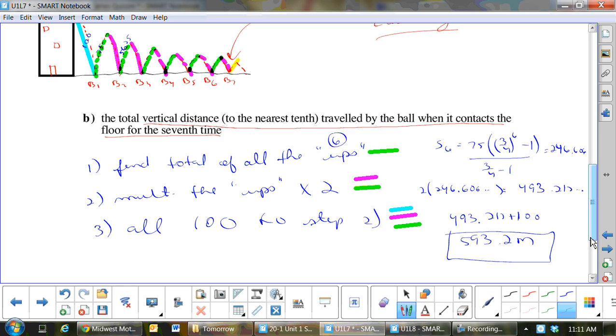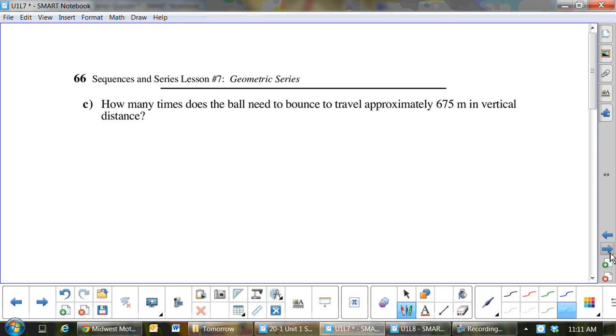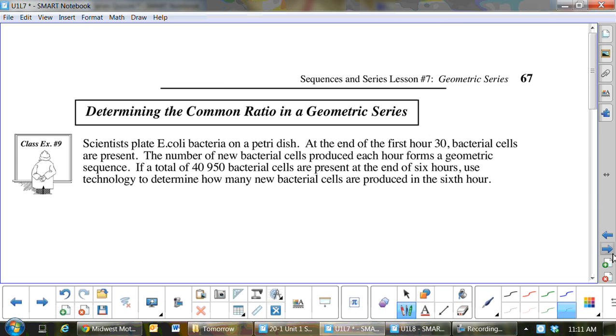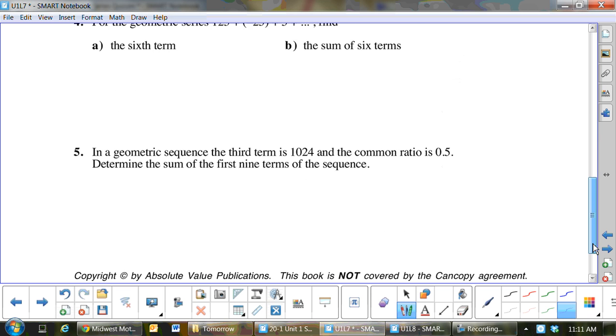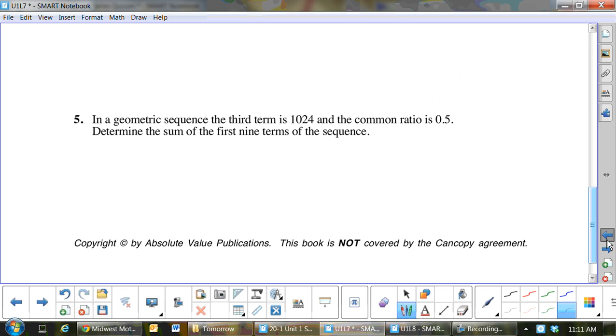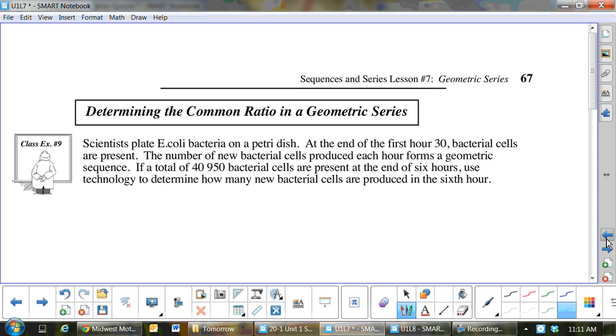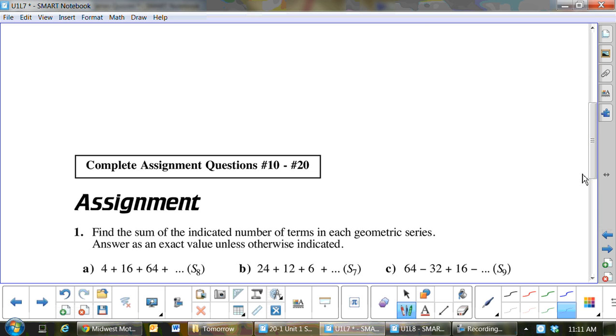Okay. So for your assignment, that's all we're doing for that one. Okay, where are we here? I got to go back one. Yeah. So your assignment is 1 to 7, 10, 13, 18. Okay, and make sure we don't move too fast because we have one more lesson to do.